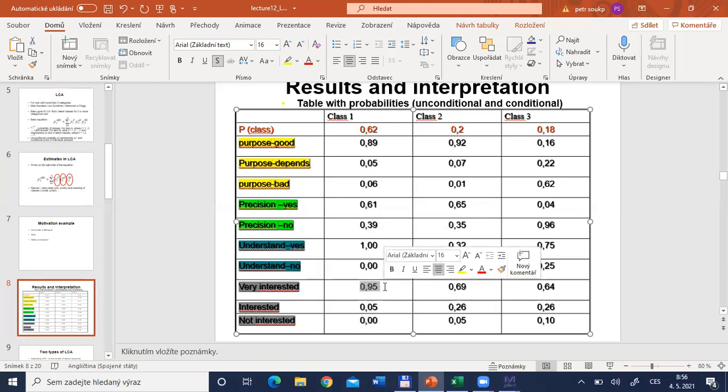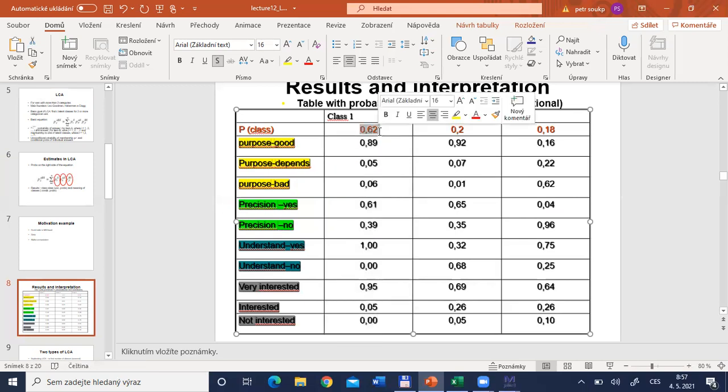And my question to all of you, and you could help me, is: if I can see these patterns, it means people who are mostly saying that the purpose of the survey is good, that precision is usually offered in surveys, these people understand the survey and are quite interested in it. What could be the label, the name, for this latent class, which is very big in the General Social Survey 1982? So there is a majority of these people in the US population. So what could be the label for this latent class?